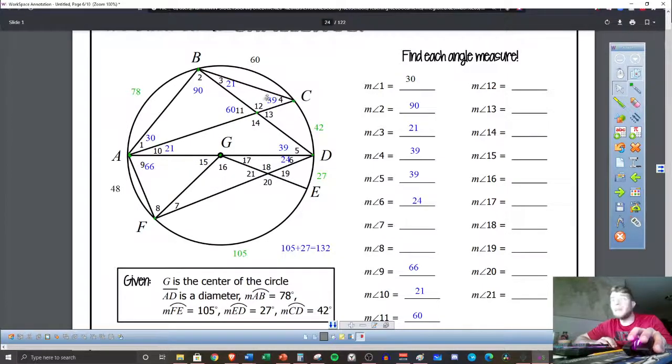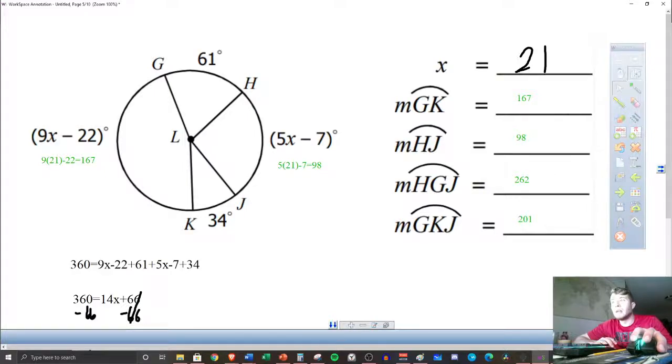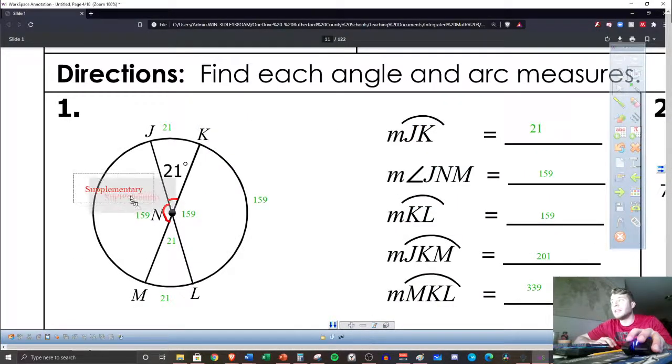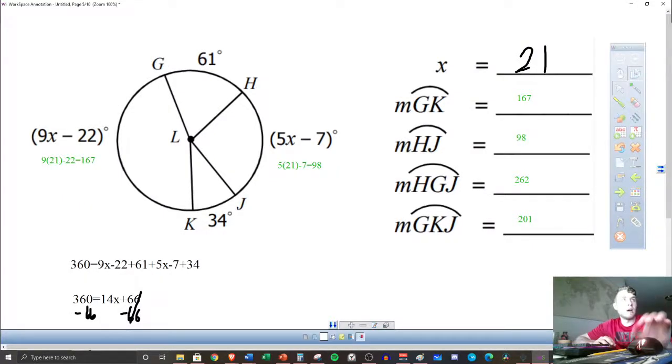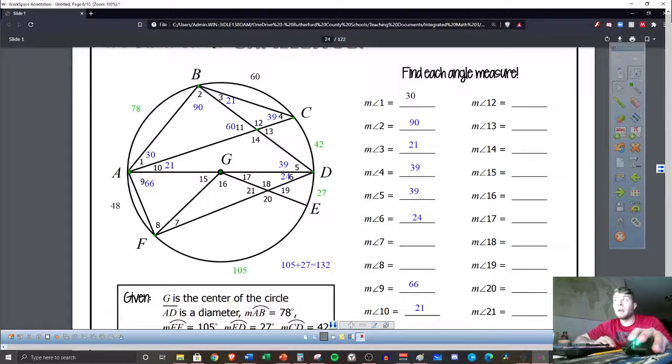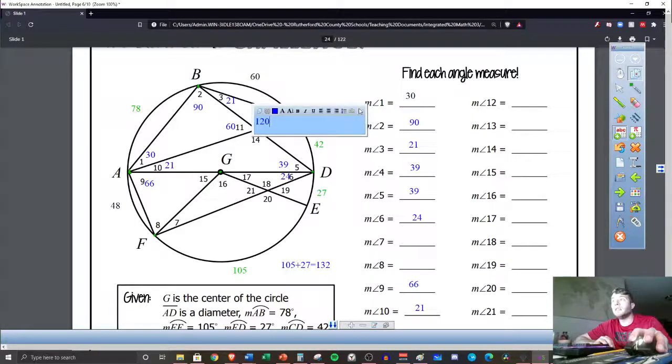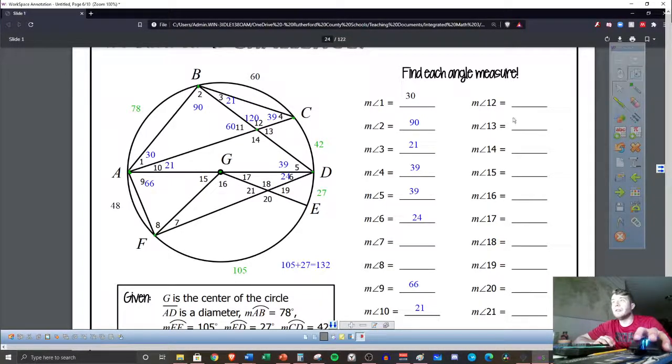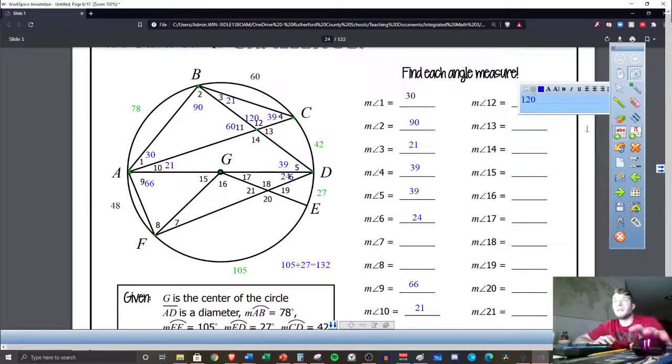How can I get 12? I have another triangle here, 21, 39, I can find 12, but there's actually a faster way to find it. Kind of like what we did on this problem here, this idea of supplementary angles. You have supplementary angles occurring in our problem right here. 12 and 11 are supplementary, so I know that 12 plus 11 has to add up to 180. So what do I add to 60 to make this relationship 180 degrees? Well, it's going to be 120. And so you could have done that using the triangle method if you wanted to, like we used to find angle 11.